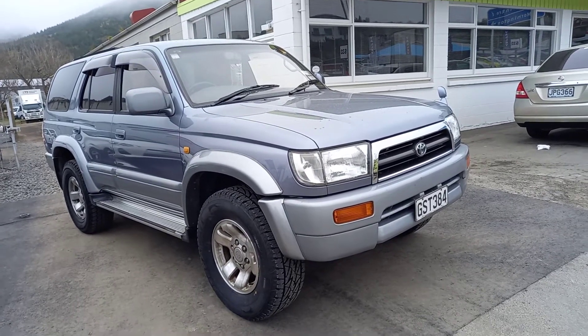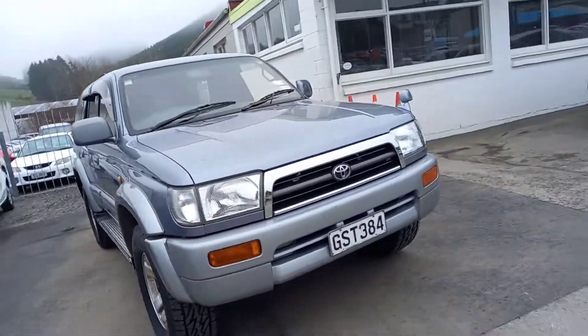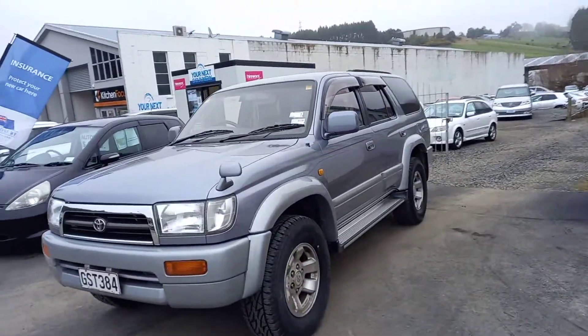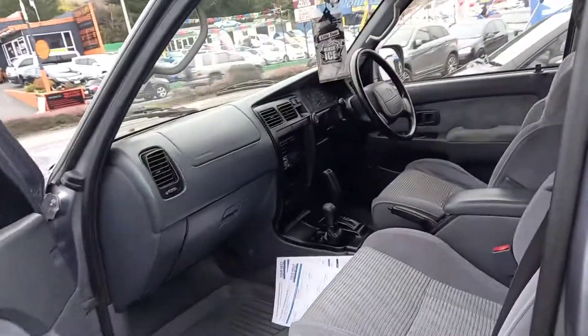You don't find these this tidy every day. Steve Warrington here from Your Next Car Dunedin — one of Dunedin Otago New Zealand's favorite trucks for many years, the Toyota Hilux Surf. This has got the 3 litre turbo diesel engine and has done 252,000 k's. You wouldn't find a tidier one or a better driving one around anywhere.